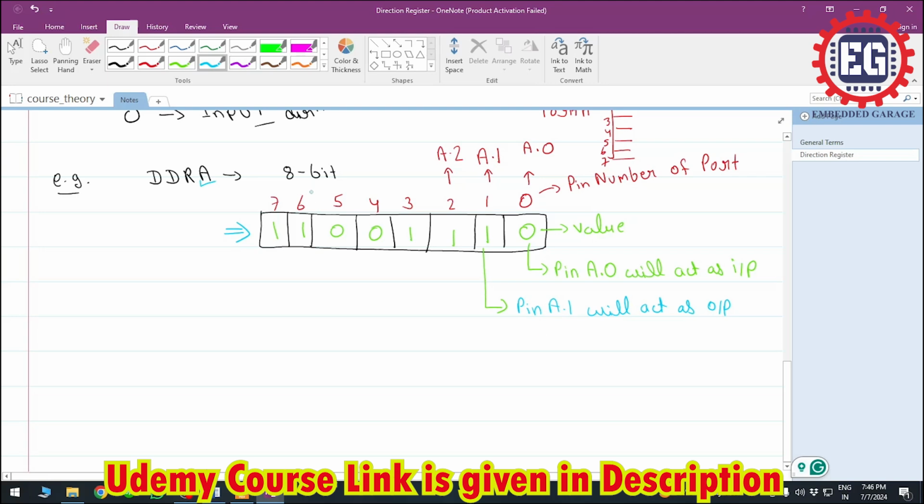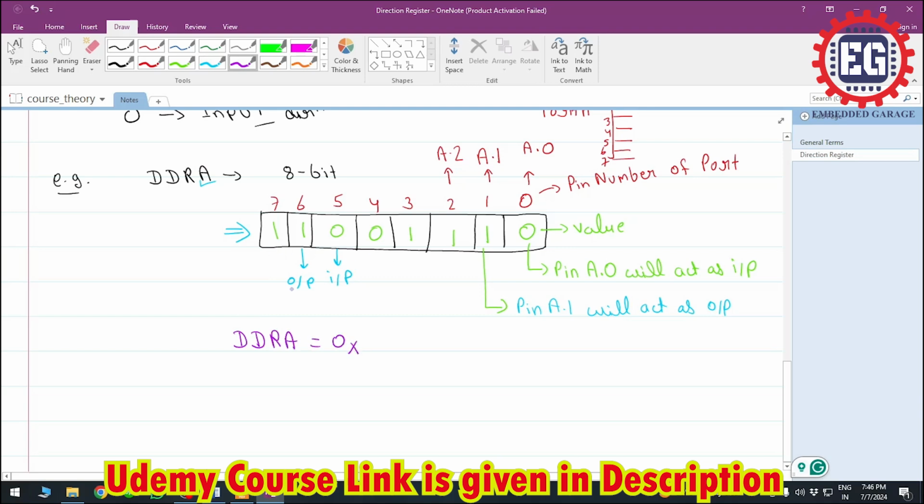Similarly, if I say pin 6 is 1, that means it is an output pin, and pin 5 is 0, so it is an input pin. Now if we try to write the content of this DDRA in C language, we will write DDRA equals 0x.